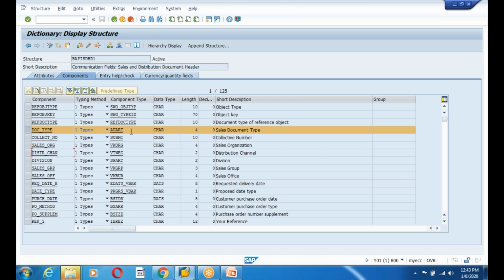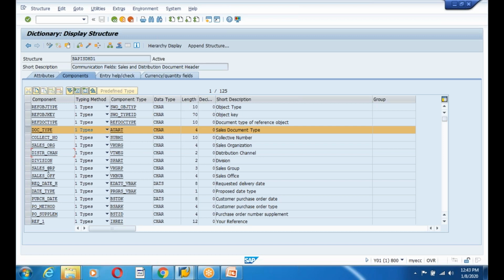Why? Because I can give AUART over here. Why are these fields in a descriptive way? Okay, you are coming to the point. Next. What is the question? For testing purposes, it will be easy to identify what this field is. As an SAP consultant, yes, you are good. Then next, tell me. Yeah, you are also coming in a correct way.